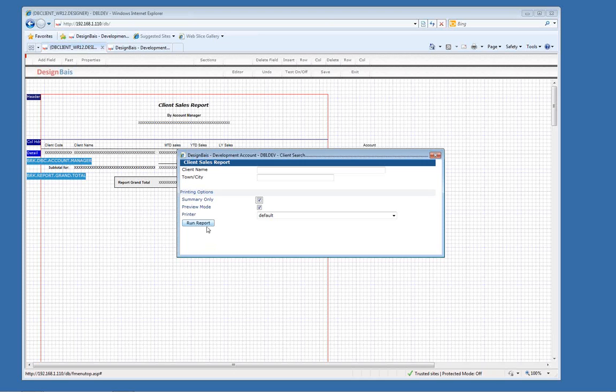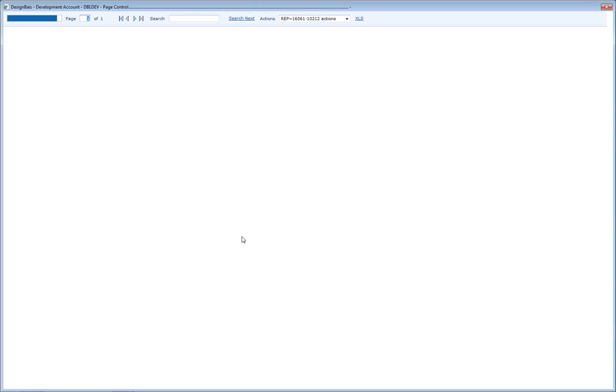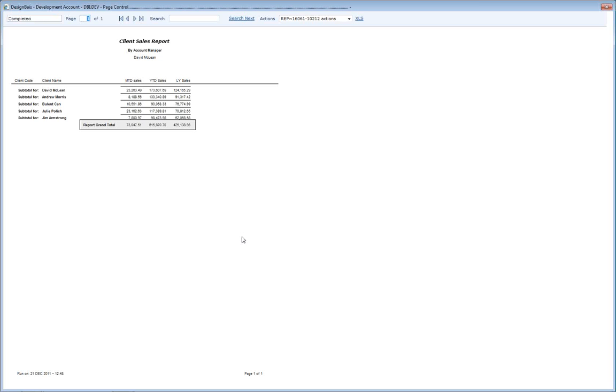It's only going to print the subtotals. So if I run the report, it'll take a couple seconds. And then you see it has all of the subtotals. So you can run it as full detail, or what we like to call in DesignBais, in PIC, detail suppress.